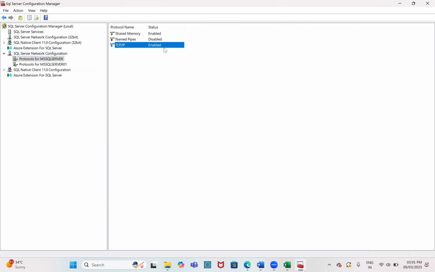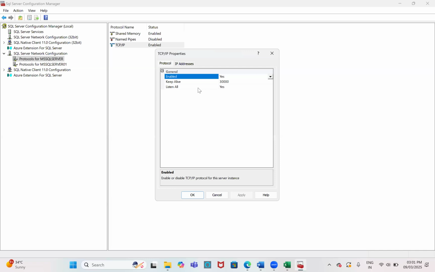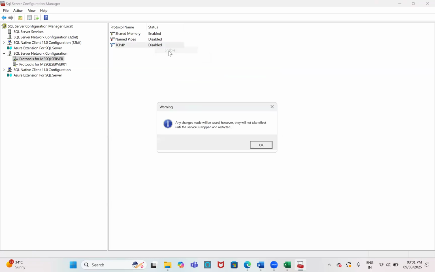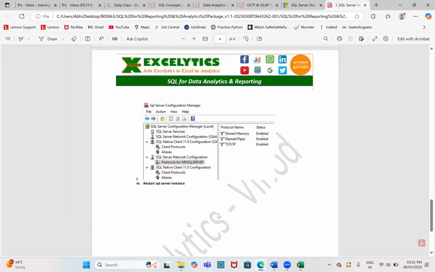Here the TCP/IP protocol should be enabled. If it is disabled, make it enabled. This should be enabled to connect with the server. Okay, these are the two steps you need to perform on the server side.